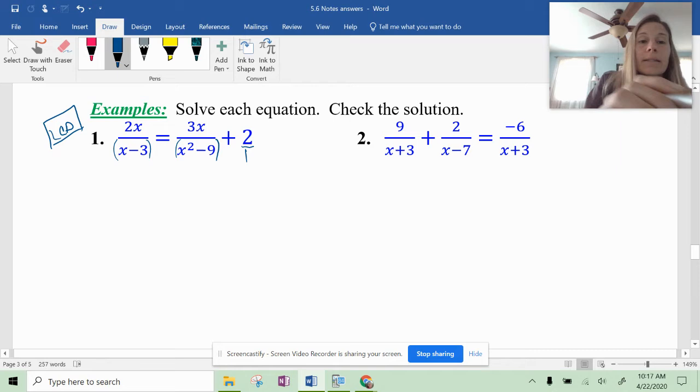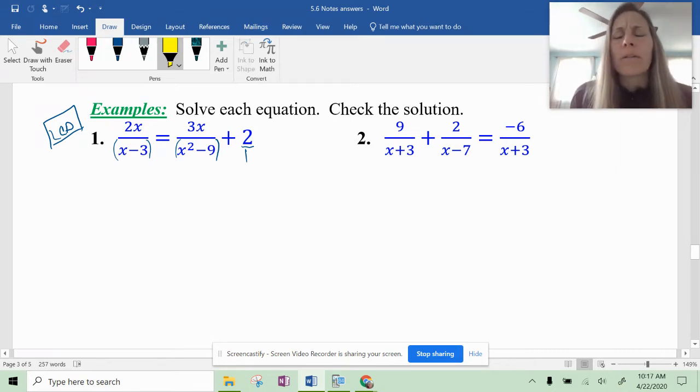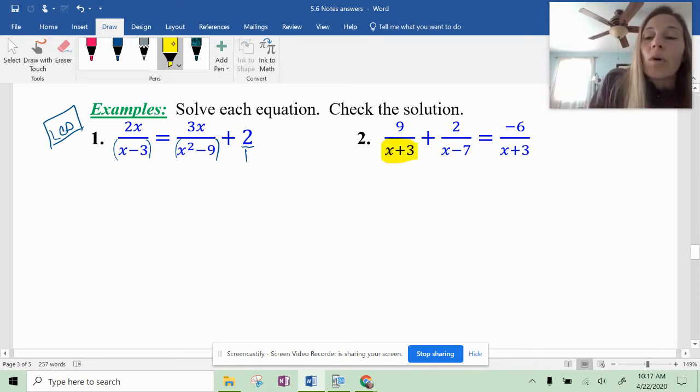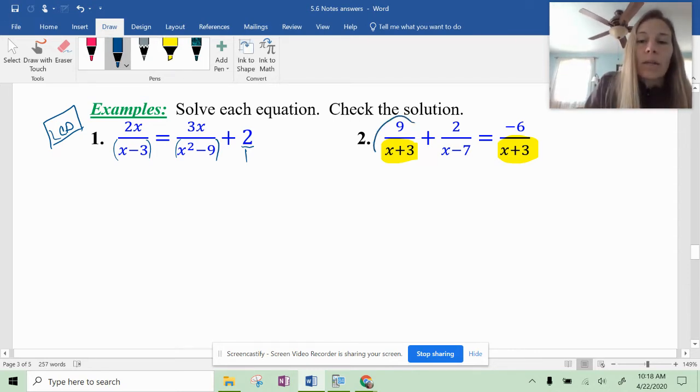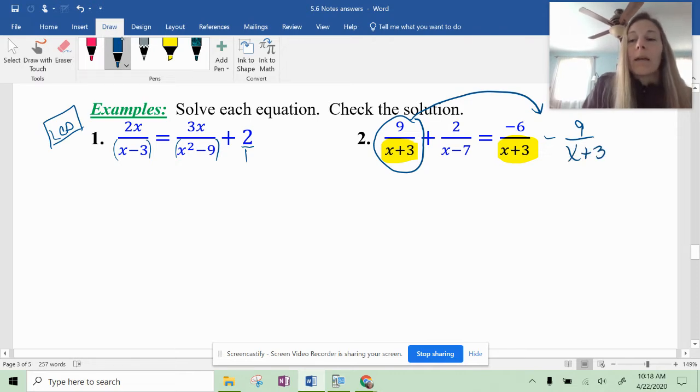Now, on first glance, number 2, you might say, well, number 2 has 3 different denominators, but these two are the same. So remember, fractions that have common denominators can easily be combined by adding or subtracting them. So what we want to do is get it so that there's just one fraction on either side of the equal sign. So we're going to take this one here, and we're going to move it over to the other side. So then we would have to subtract it. Because when we do that, we can then subtract these because they have common denominators.